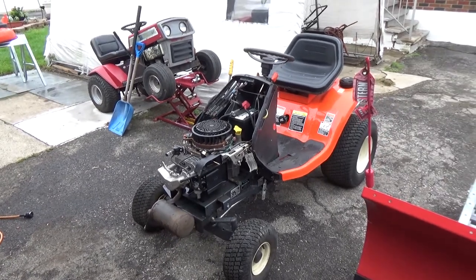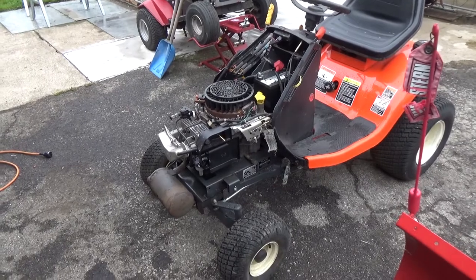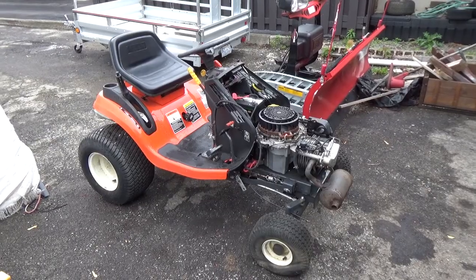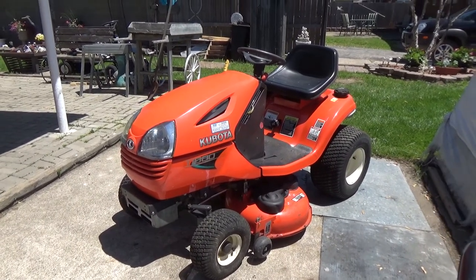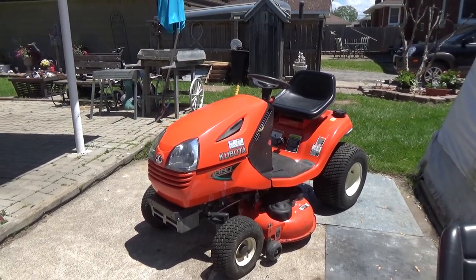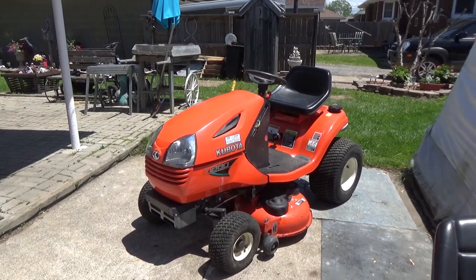Well, we'll probably end up doing another oil change before we do that, just to make sure that all the ATF is out of here. And this thing, guys, is basically done. And our customer was very happy. He was very pleased to get his machine back, and he even said it ran better than it did when he got it from the factory, because he said there was a little sputter when he first initially purchased it, which is funny. And here's your final product.